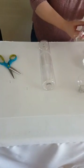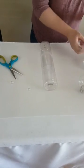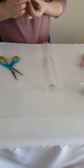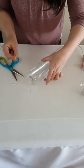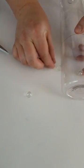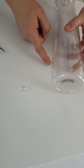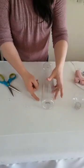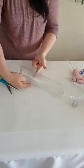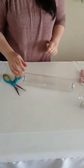So I'm going to go ahead and put one more of these on just so you can see how they balance each other out. I'm not going to do all four because I have another one that's already ready to go for us. So again, this one touching the table, we're going to come in across from it and push it up in there. And we're going to repeat this exact same thing at this end of the bottle as well. And then we've got 4 nice clear feet that kind of match everything.